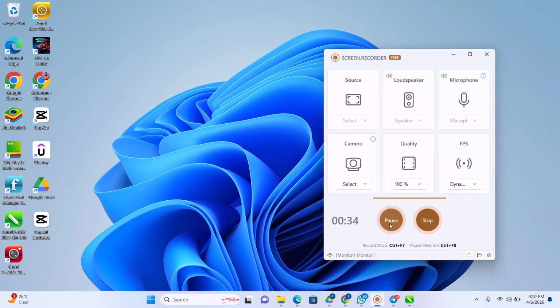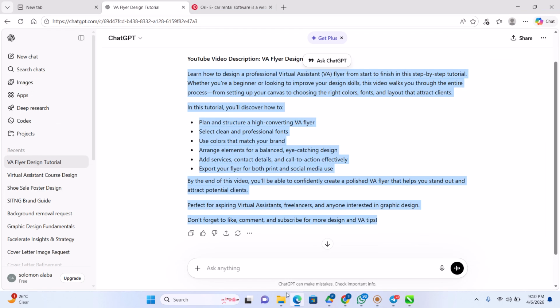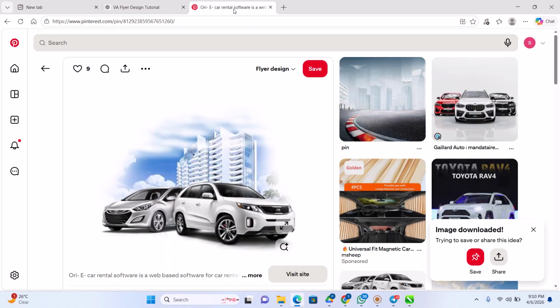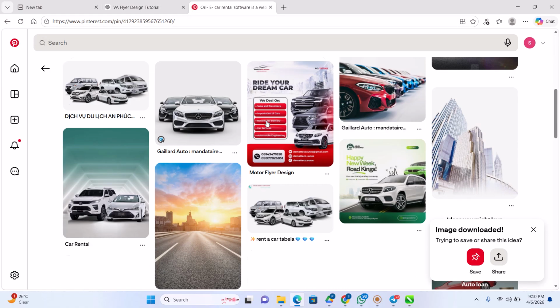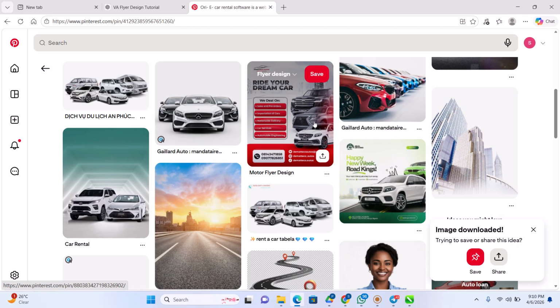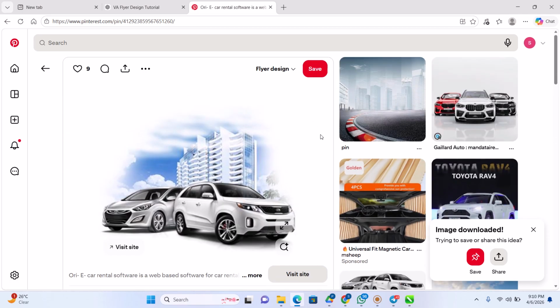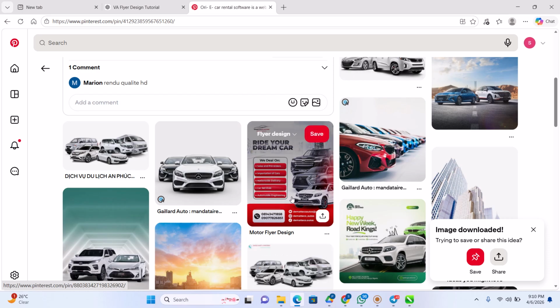So let's get started. First of all, you need to go into your browser and go to any platform where you can download a sample graphic design that you want. I'm going to be making use of Pinterest, okay, so designs like this, but I already have mine designed. You can also look for design resources. If you are creating a flyer for car sales, let's say for instance, then you should get a sample flyer for car sales and download it. Ensure that you have the cars that you're going to use on your own design, and the details. So let's get into design. I don't want to make this video long, so just come with me.